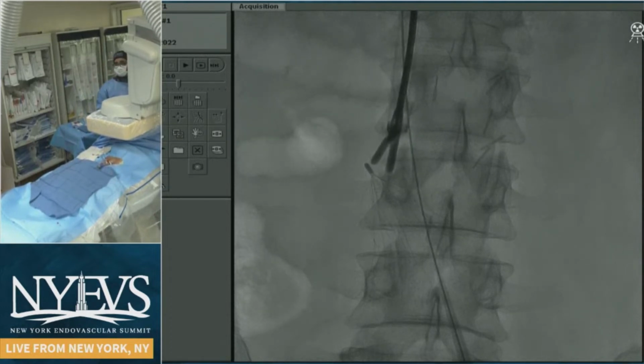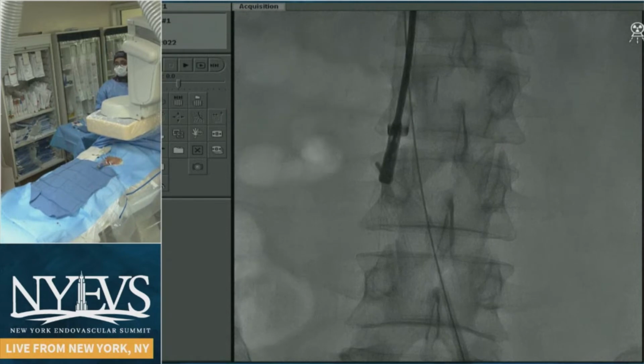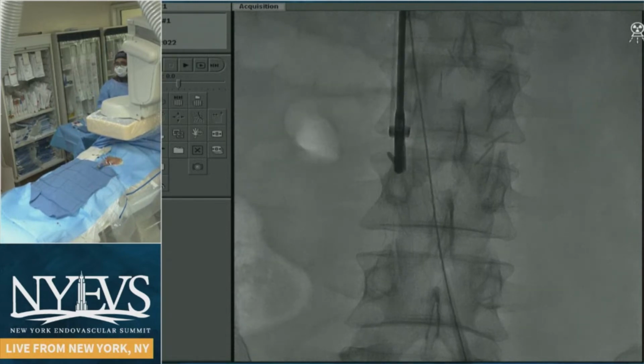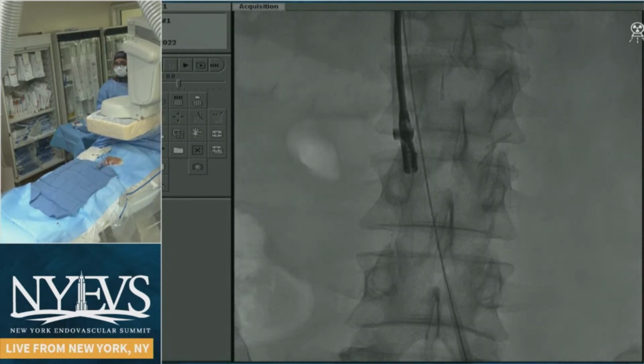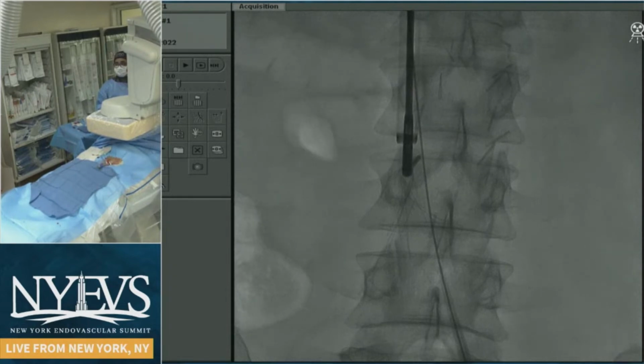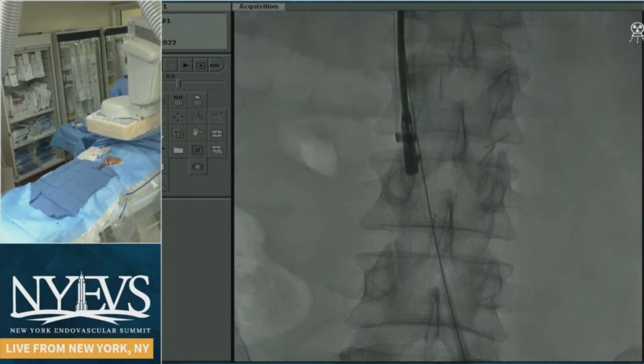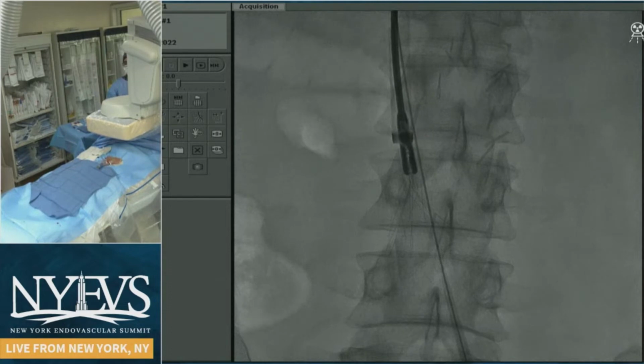For this patient, given how severely tilted it was, we knew it wasn't going to work. Hangman, I've had mixed results with it, so I tend not to do hangman.